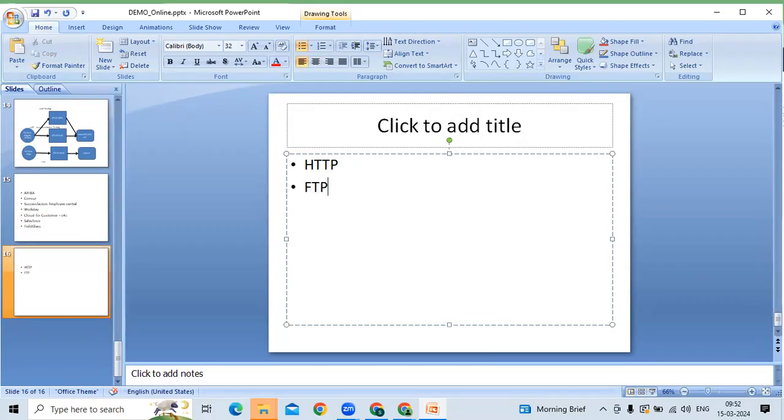FTP is a standard protocol. SFTP is a standard protocol. SOAP is a standard. REST, OData is a standard. REST is not there; REST means it is HTTP only. In CPI, HTTP or HTTPS. OData. Okay. So what else? Mail.